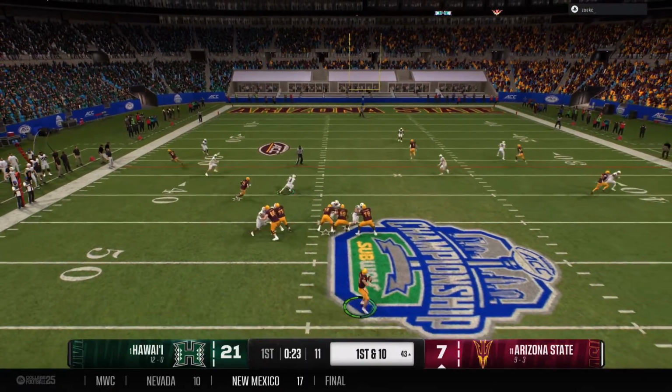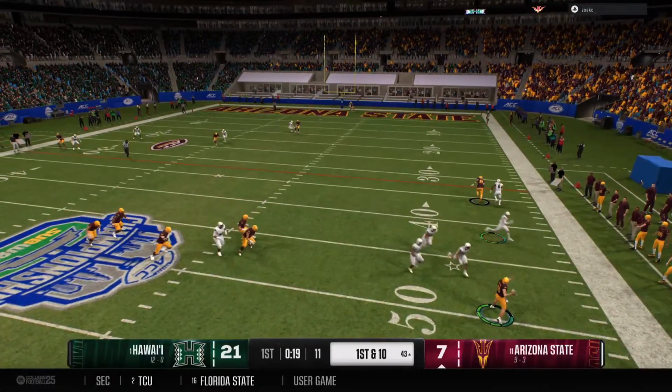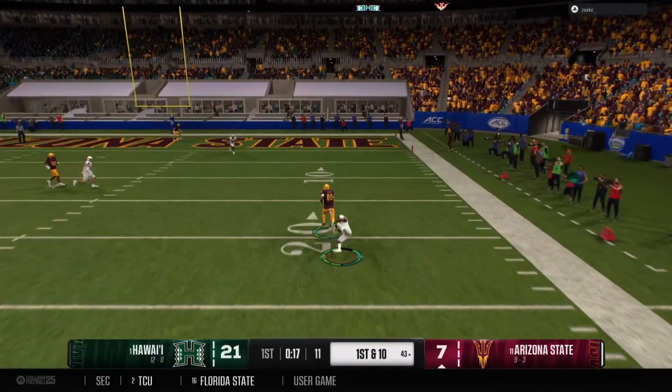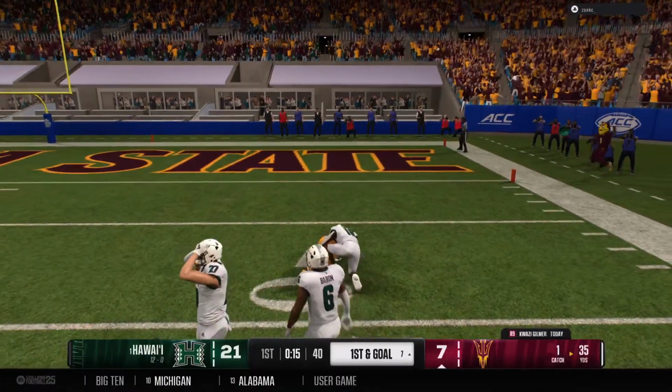Looking to throw it on first down. Quarterback leaves the pocket on the move now. Fires it to the wideout. Finds a man downfield. That's a big gain to the right. They bring him down at the 7.